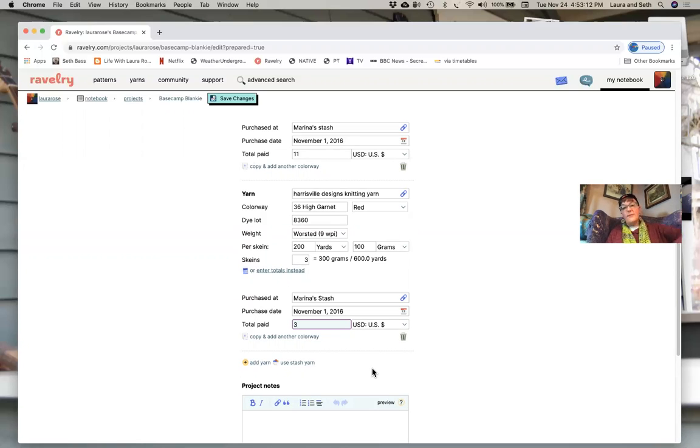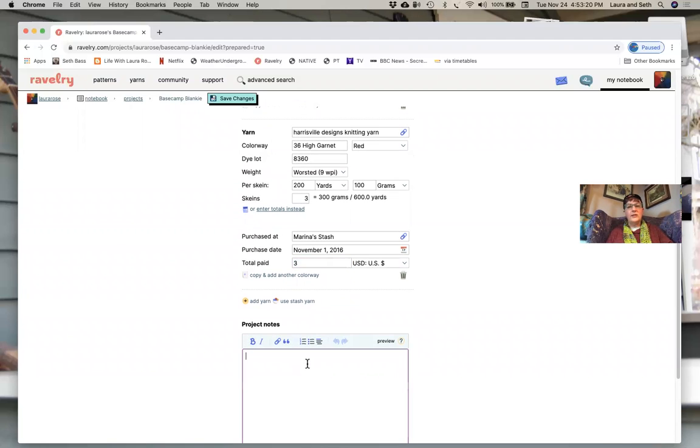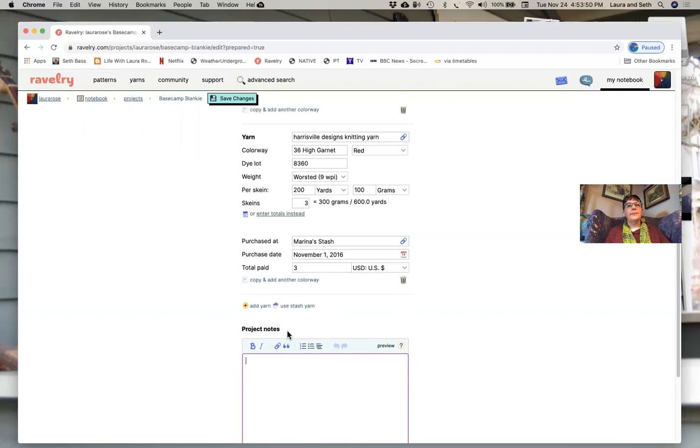All right, and so I have a lot of yarns. I'm not going to make you watch me put them all in. I'll come back and do that later. So, project notes. I like to start at the beginning and then put in little updates as I go along. I love the project notes, so any problems that you have or things you figure out about your process or your project are really helpful to people to see. But you don't have to do any if you don't want to. So I'll fill that in later because I can go on and on if you couldn't tell.